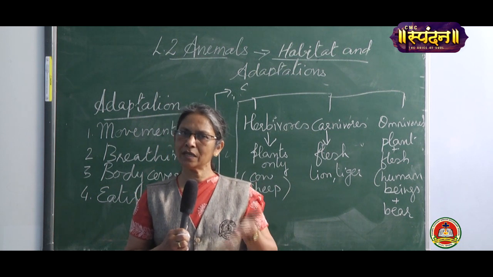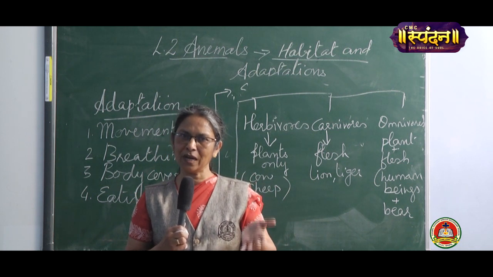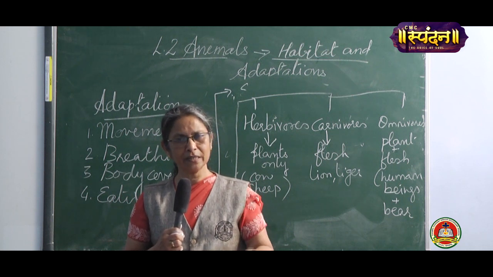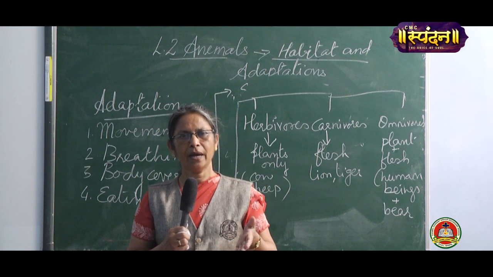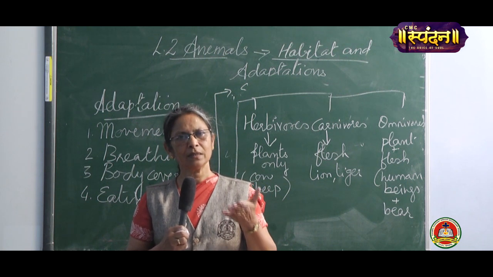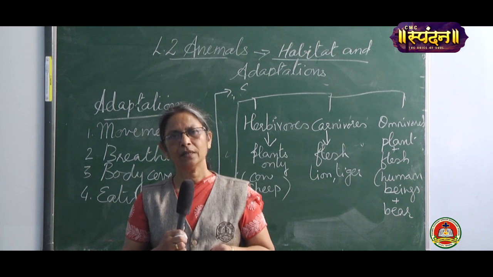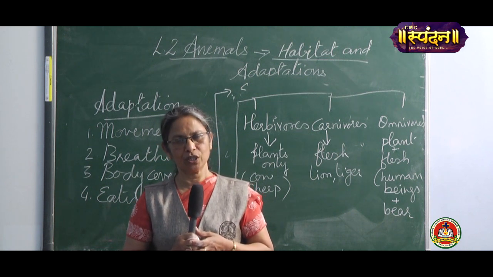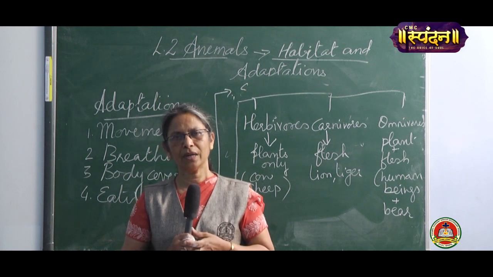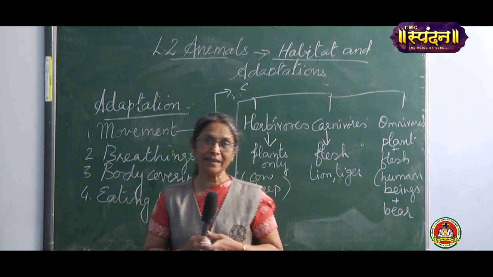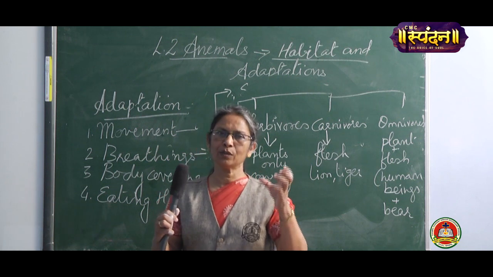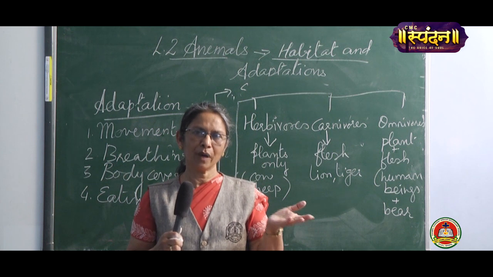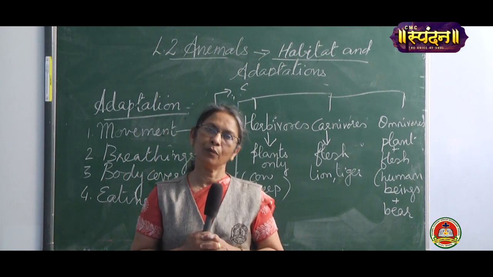Then in desert we saw it's a dry area with less amount of rain or no rain at all. It is hot during the daytime, cold during the night time. Desert rats, camels, snakes, they all live in the desert. Then the third one was mountains and polar regions. In mountains, children, it is snowy throughout the year, and very strong chilly winds blow there. Animals like yak generally live in mountains and polar bears live in polar regions.